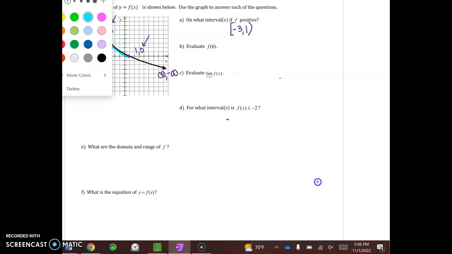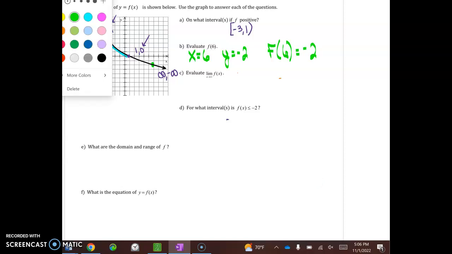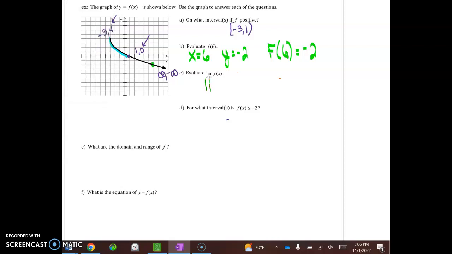The next one I'm going to answer is f of 6. So this says I should go to where x is 6. If I go over 6 and down, I end up right there, and that y value is -2. But remember, we want to try to write it like this now. The next one is where we have our end behavior. Normally we would actually write the whole thing out, and then you would fill this out, so we would be looking to fill in the blank. So we want to go to where x is infinity, which is here, and we want to look at the y value and fill that in.